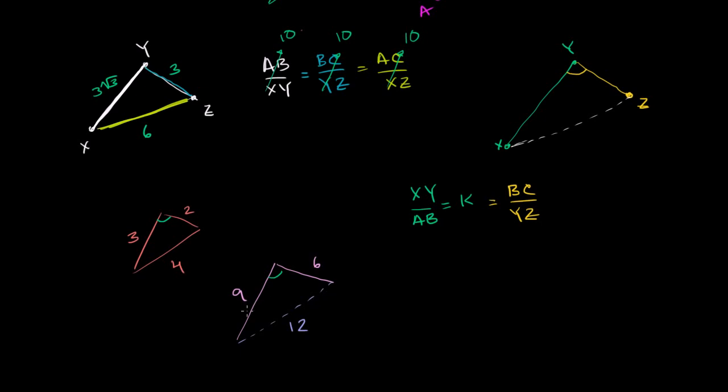So this is what we're talking about with SAS. We're not saying that this side is congruent to that side or that side is congruent to that side. We're saying that they're scaled up by the same factor. If we had another triangle that looked like this, so maybe this is 9, this is 4, and the angle between them were congruent, you couldn't say that they're similar, because this side is scaled up by a factor of 3. This side is only scaled up by a factor of 2. So this one right over there, you could not say that it is necessarily similar.